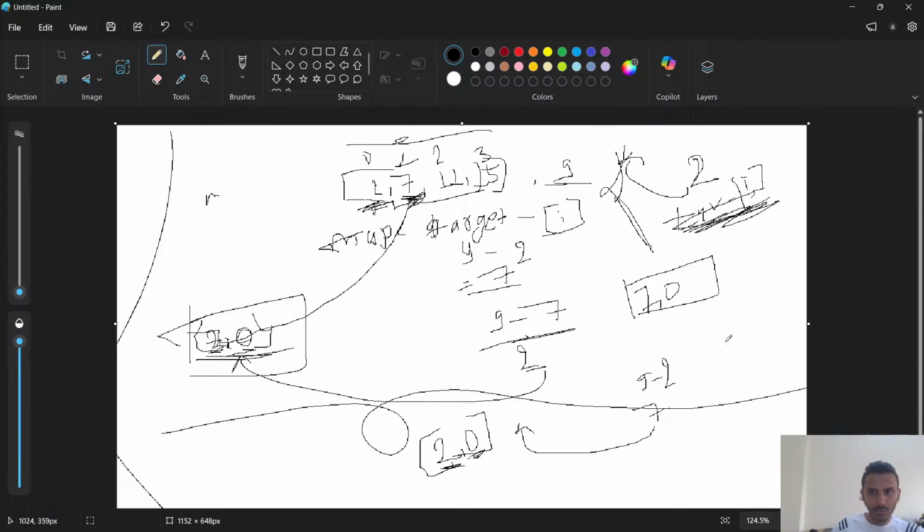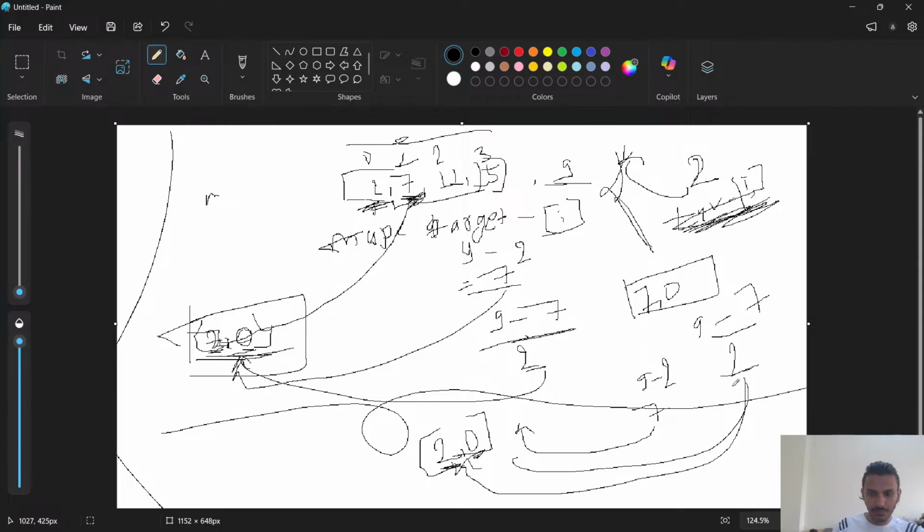Then in the second loop we'll do 9 minus 7, which is 2, and we'll check if 2 exists. Before, we were checking if 7 exists. Now we are checking if 2 exists. After subtracting the value, we are checking in the hash map, and in the previous one we implemented, we are checking if 7 exists.